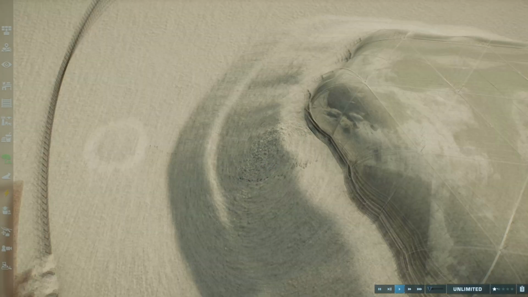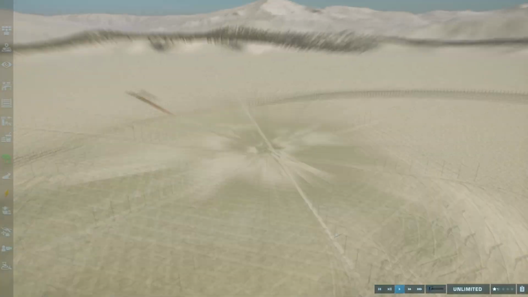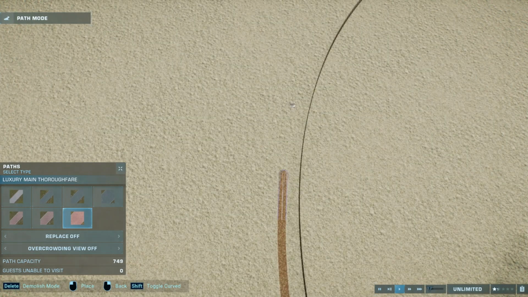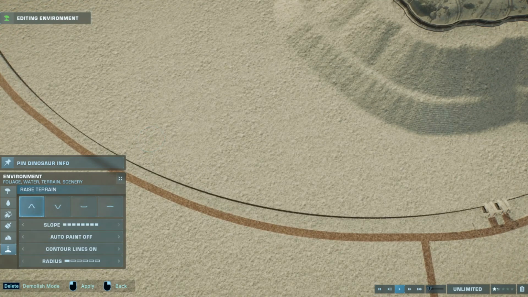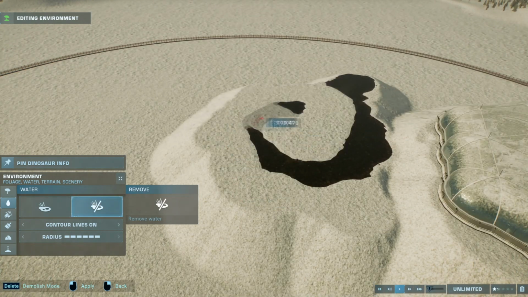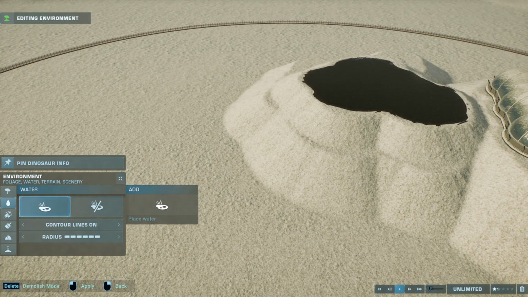I'm deleting, as you can see, the hatchery now, and I got people standing in the middle of nowhere, so I had to delete a piece of the fence and let them get through, let them actually find their way, find the path, because if I left them there enclosed and then released the Yutyrannus, they would be panicking and it would be dangerous, and all that kind of nasty stuff.